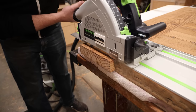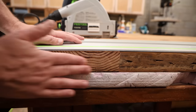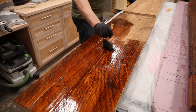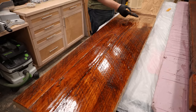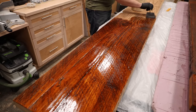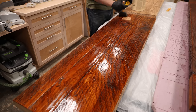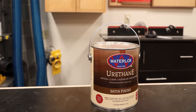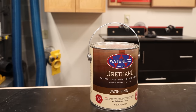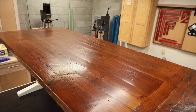The last thing I need to do is trim the breadboards — I like leaving mine slightly proud, maybe by about a 32nd of an inch. Now I can finally add some finish to see how this comes alive, and I was surprised — the color change was really dramatic. I knew this pine had some red undertones but this was a really deep rich red, almost too red for my liking. The finish I'm using is Waterlox Urethane, and I ended up mixing in some Watco Danish oil in dark walnut, which toned down the red and added some more brown that I think ended up looking pretty nice.